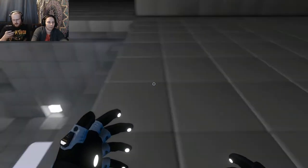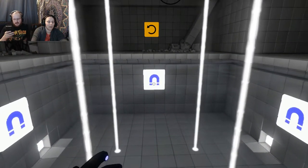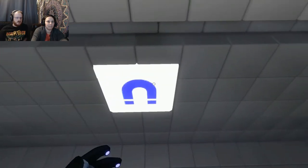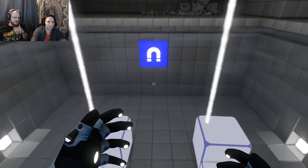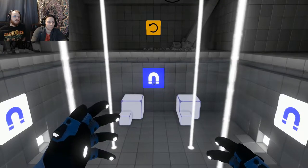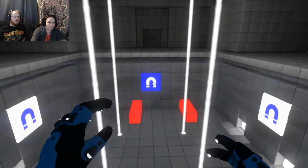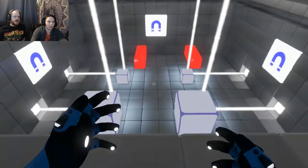Now use the magnets to line them up perfectly. Drag them back across the floor to the other side, then drag them back, and stop as soon as they're... So you need to send it to the wall you are on. Yep. So it's all the way. Okay. Now. Ta-da!